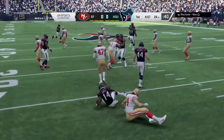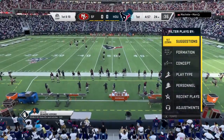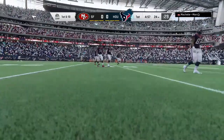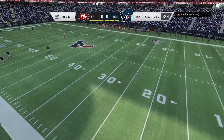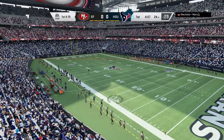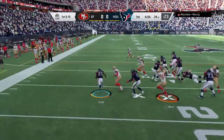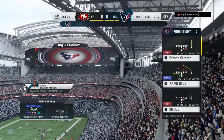And a pretty good return here. He'll be stopped just shy of the 25 at the 24-yard line. First and 10 at their own 24-yard line. What is that? 19? Right there, 54 Mike. 6-man. First carry for Carlos Hyde. And this will go as a gain of 7 as he gets it to the 30-yard line.